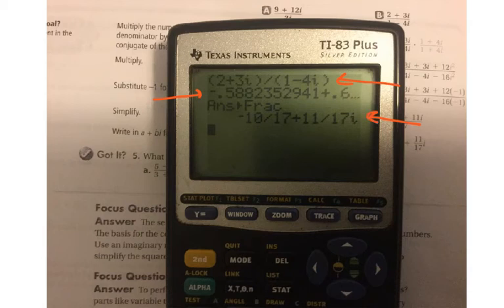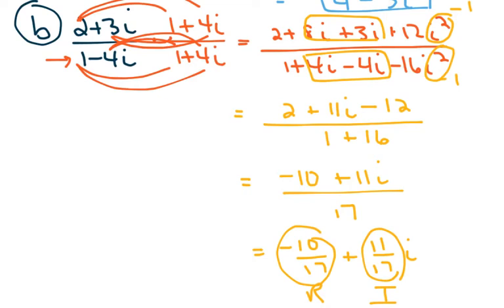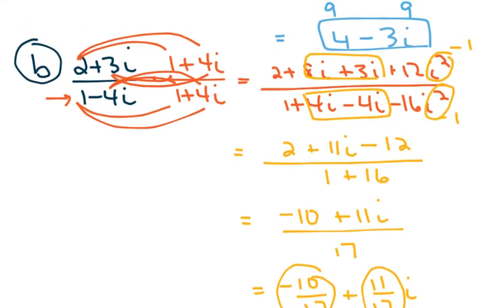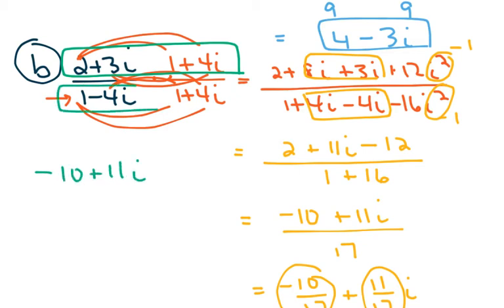What should you do, though, if your calculator is not turning it back into a fraction and just giving you an error message? Well, this is what I would recommend. Now I'll go back to this page. So when you got to this point in time, in order to best help you, I would just use the calculator to multiply these together. When you use the calculator to multiply the numerators together, you should get negative 10 plus 11i. And then I would use the calculator to multiply the denominators, in which case you should get 17.